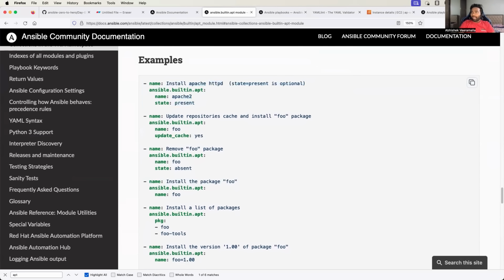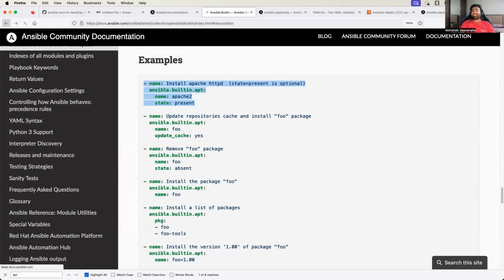So ansible.builtin.apt, name, state, basically you provide the name of the package that you want to install. State means if it is present, it will install. If you say the state as absent, then it will delete the existing package or the service on that particular Ubuntu install. Basically, present and absent mean install and uninstall. Now, you might be wondering, but Abhishek, what exactly is this built-in? I'll come back to that. There are built-in modules and custom modules. But before that, this is our first task.